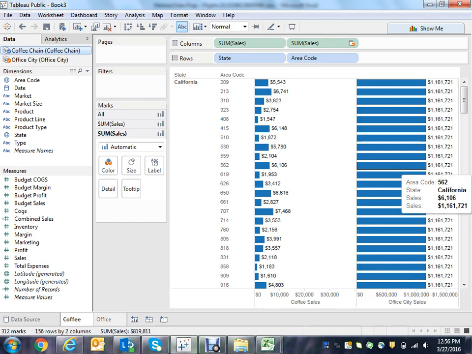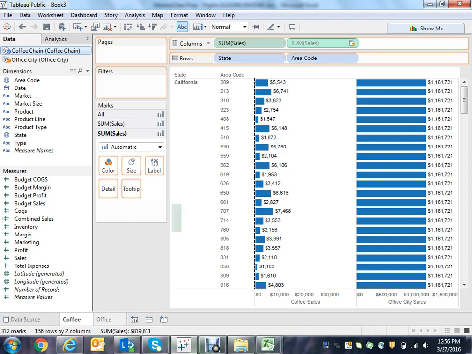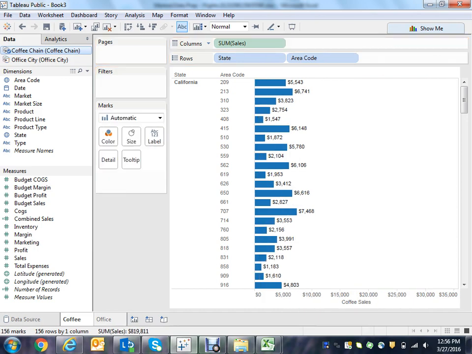So when you are doing this data blending, you have to be careful to join at the lowest level and not use anything that's lower than your join. You can use lower level data individually. For example, if I remove my sales from the office city, then I'm fine because your data is at the lower level.